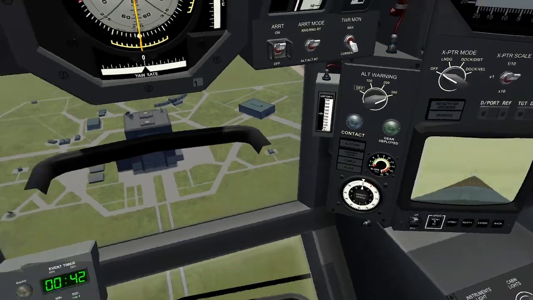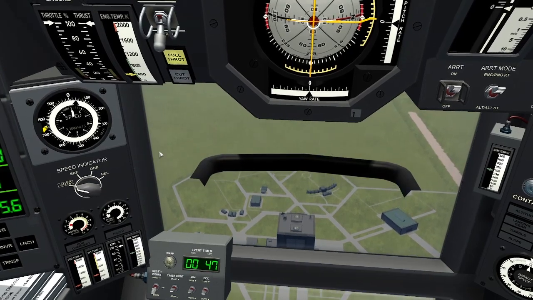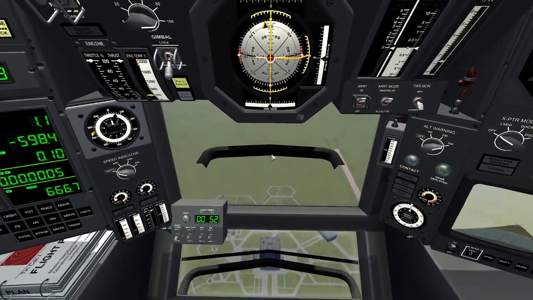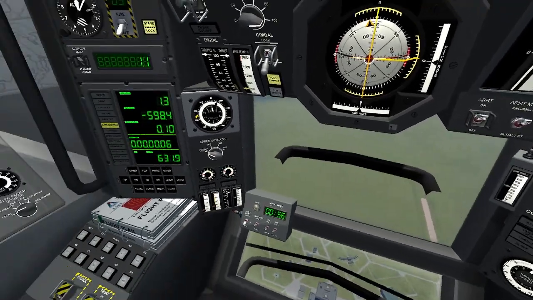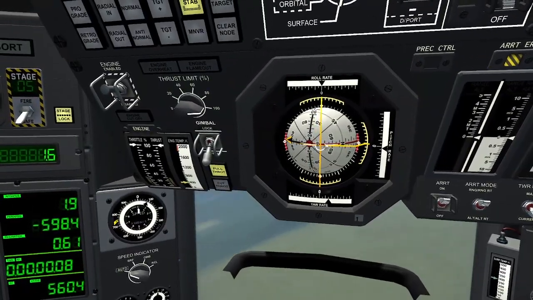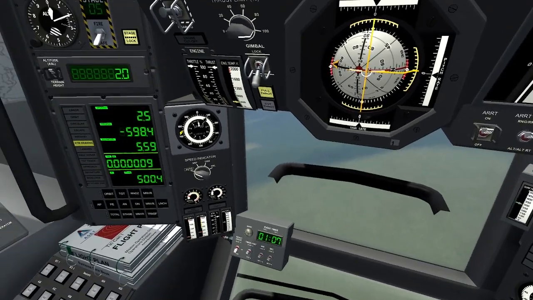Alright, so it's just a little bit of a standard takeoff, just going straight up for now. Once we hit about 100 meters per second, which is that gauge to the left that we're looking at, we're going to tip ourselves over. And there we go. We just tip ourselves over slightly, just enough to start getting some horizontal momentum.